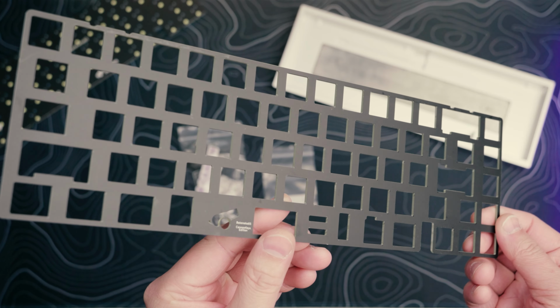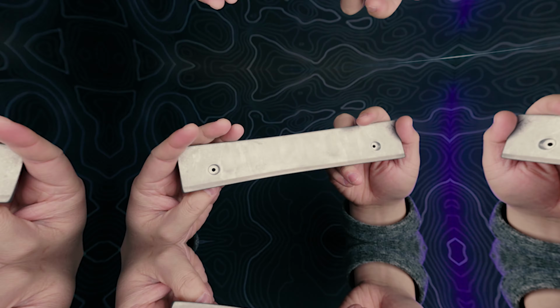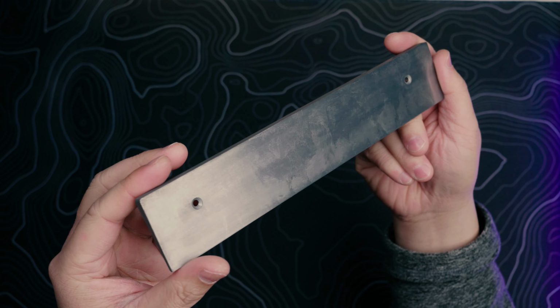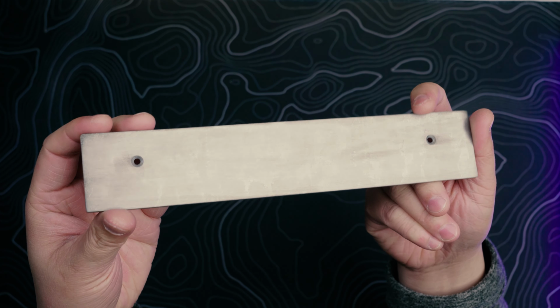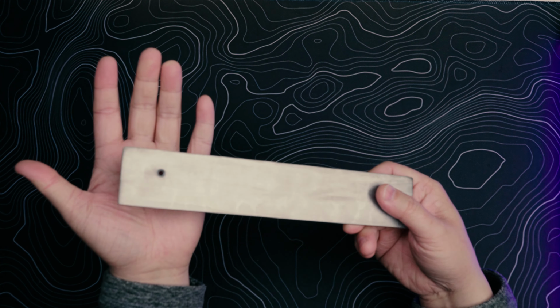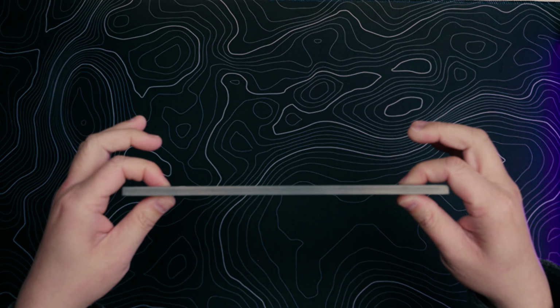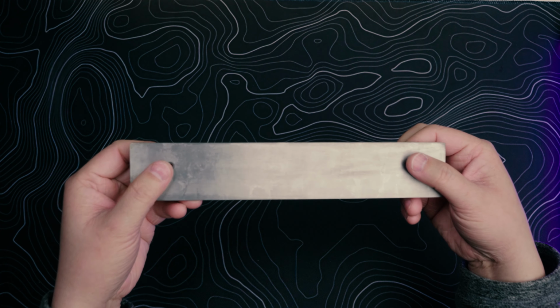The F44 plate is nicely machined and has a decent flex. And lastly, you get this stately zinc weight for the case. I have nothing good to say about it other than that it's hefty. A silicone option may be available if it's in stock.